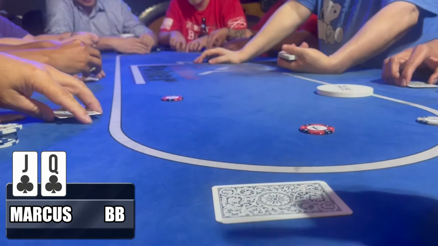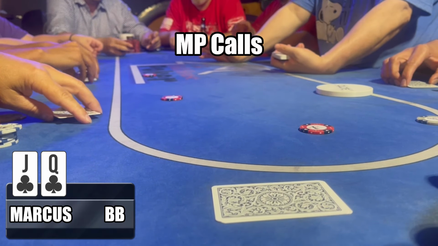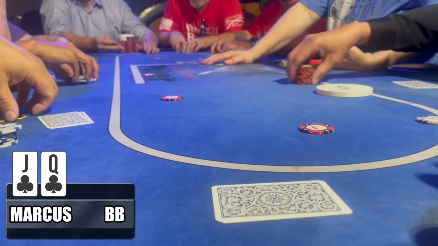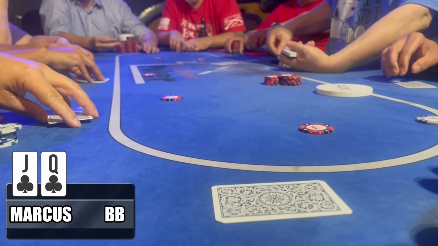The final hand now. All right, guys. We look down and see Jack Queen suited. I am in the big blind. Yes, indeed. Under the gun has a straddle of $5, and we get some callers. Uh-oh. Button goes all in for 55.